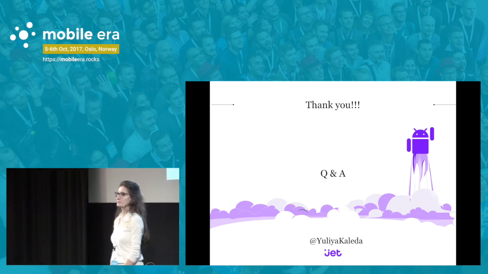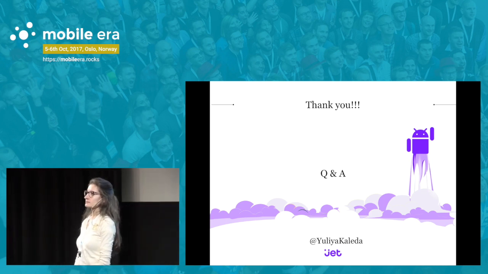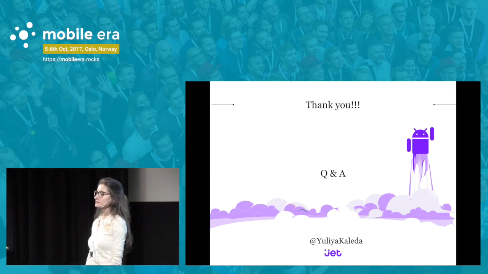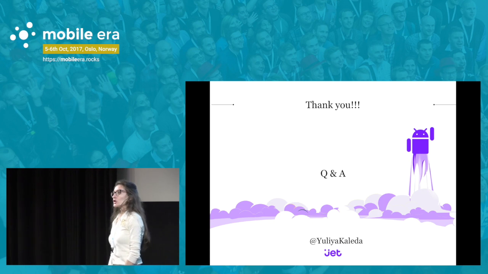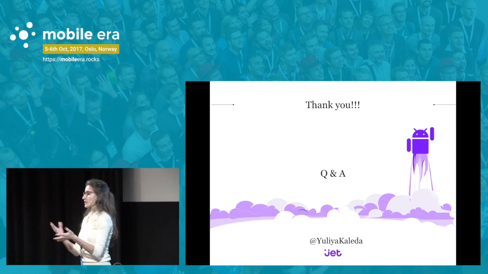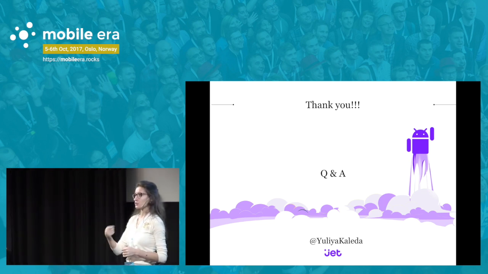Anyone else? Is it possible to navigate from a currently running instant app feature to another feature, so that you click on it and then it probably downloads the 4 megabytes again for the next? Sure, actually, yeah. So the question is, is it possible to navigate between the features, because each and every feature is being downloaded separately on the device. And the answer is yes, and this is actually how it works.